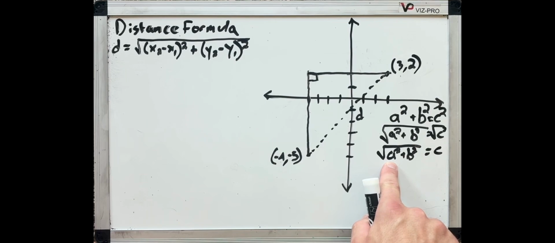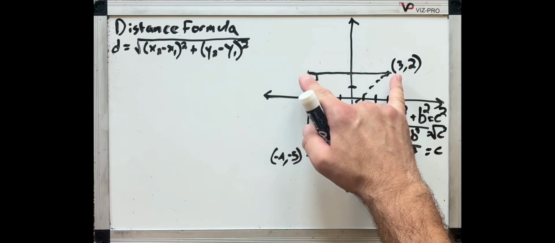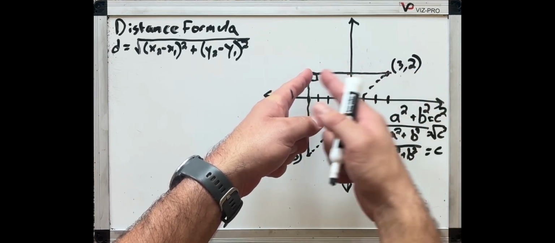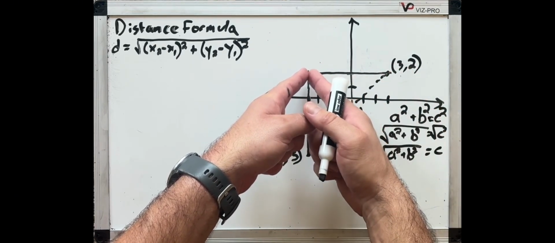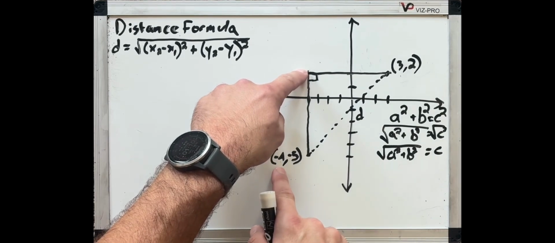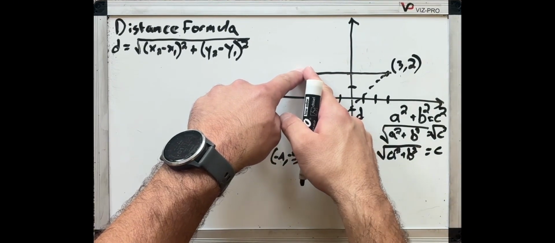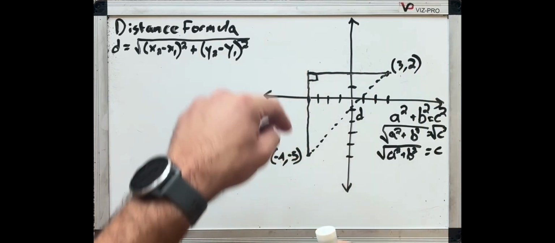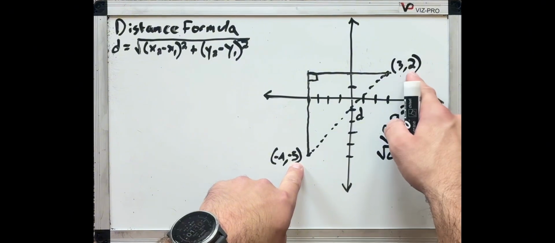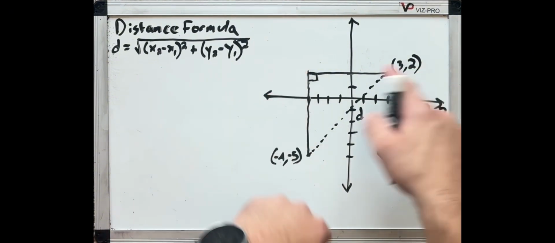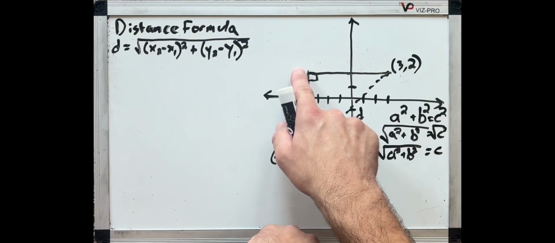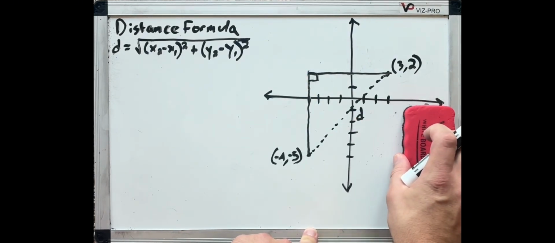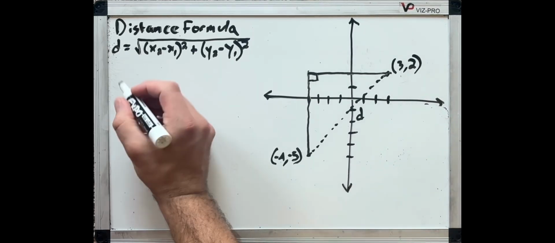The a here is our difference in x values. What does the difference mean? That means subtract. Subtract the x values. Horizontal. So the horizontal value at this point is the same as the horizontal value here at this point. So -4 here, and the difference between -4 and 3. And then for this leg, we're talking about the difference between -5 and +2, because +2 is the same height here, the same y value. Okay, so I'm going to erase this little rabbit trail, and we're going to go back over here.